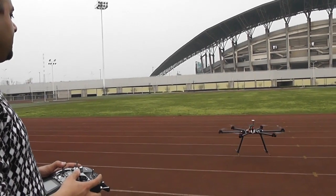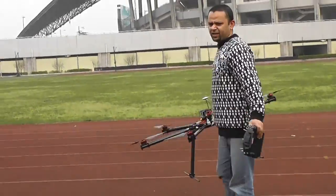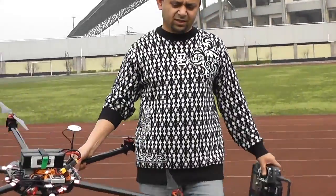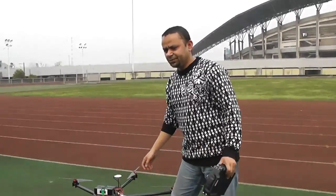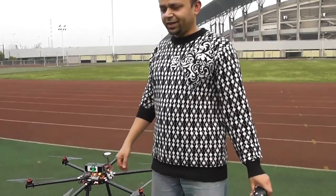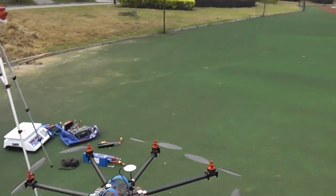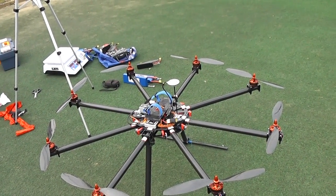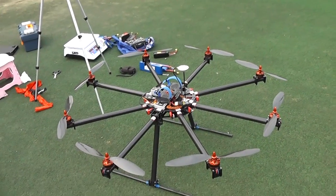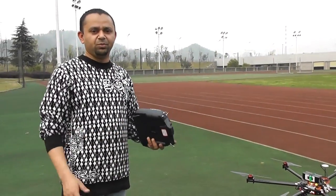Alright, let's call it a day then. I'm flying for 6 minutes and I can still fly a bit more. I don't have any warning on the batteries still, so I'll just give it a try and see how long I can fly it. This is an octocopter — it's really hungry for batteries and really needs very powerful 6S batteries. This one is a beast to actually lift the payloads. I'll give it a flight until my batteries beep that they are dying.